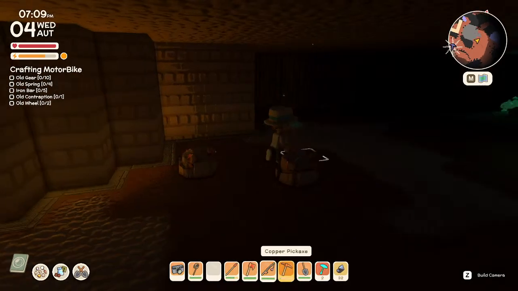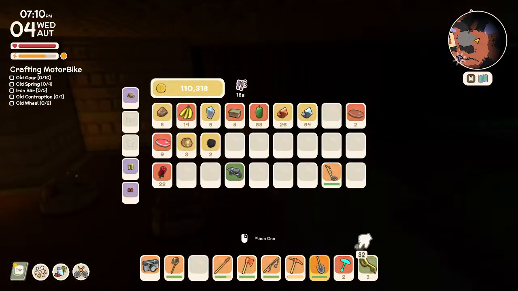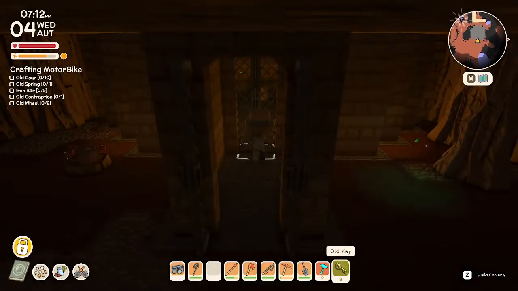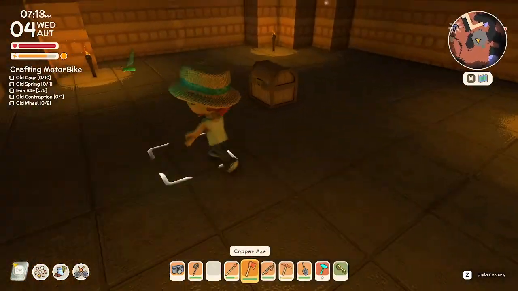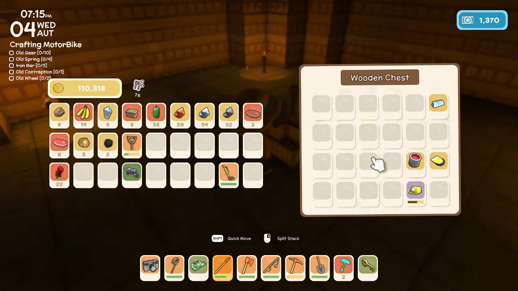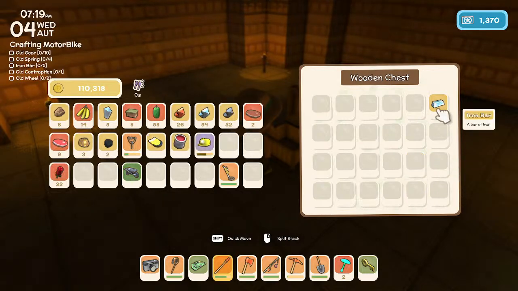Grab our keys. Yep. Really? We use two keys? But it'd be worthwhile. Oh no, it's not really. Well, I guess wood paint's pretty cool. Boogie board? Oh my god.